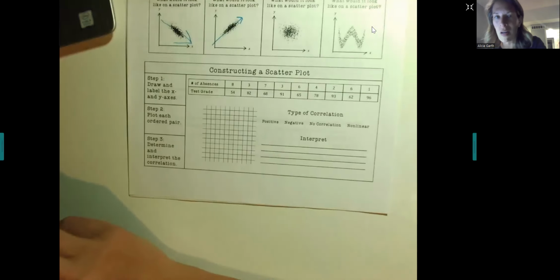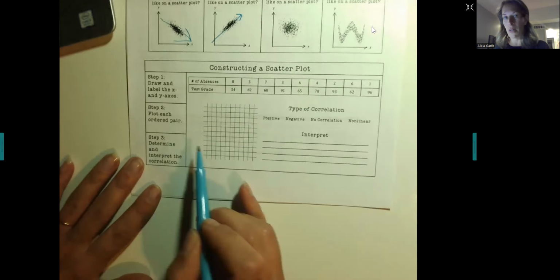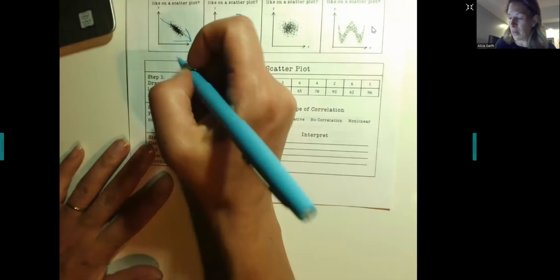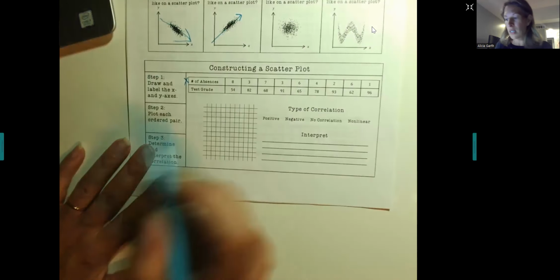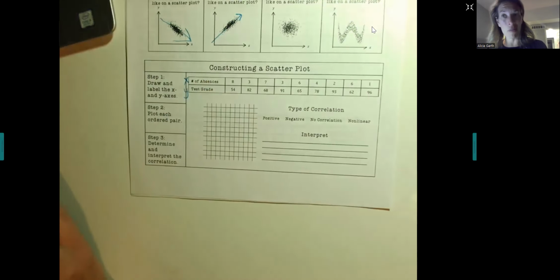Let's construct a scatter plot. That way we can then see if we have any correlation. So I have it listed out on a second set of notes just so that I know where to start our scatter plot. So what we're going to do is put this is our X axis. It's the number of absences. That's what we're choosing to measure. And then this is my test scores. So if we're looking at the number of times you've missed my class, probably your test scores aren't as great as if you were here all the time.